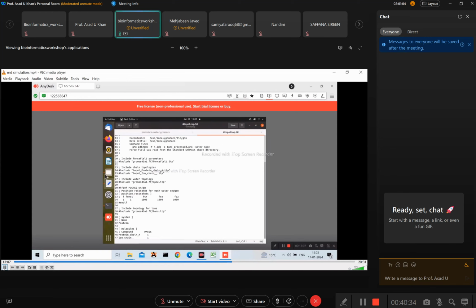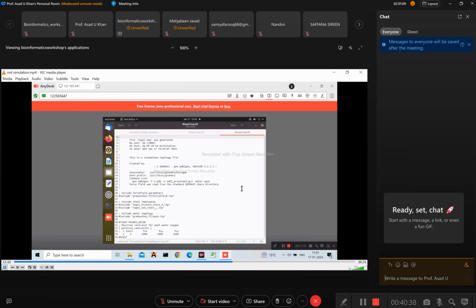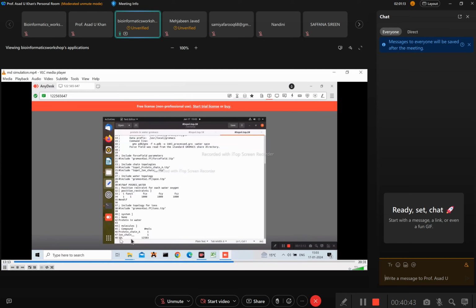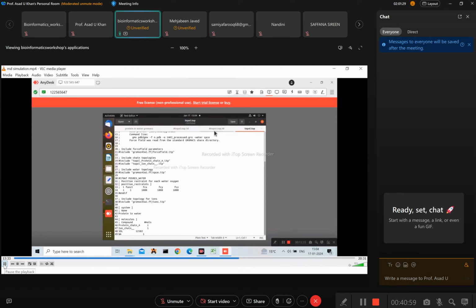So we can see that at the end there is SOL which is added, and in what we are using right now, ion is also there, like Na, sodium is there, one at the end. So we can check whether our topol.top is updating or not. You have to check that, otherwise you will encounter several errors while running. So it is now completed.